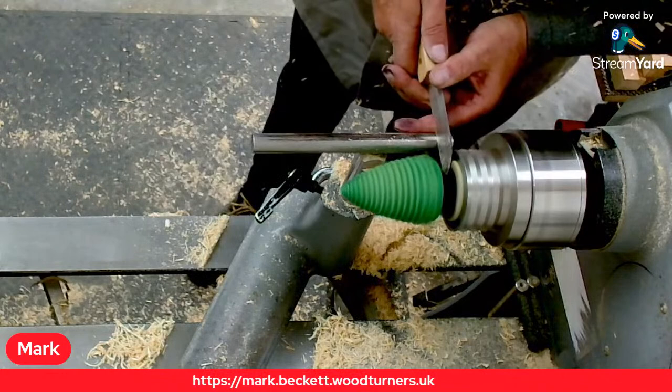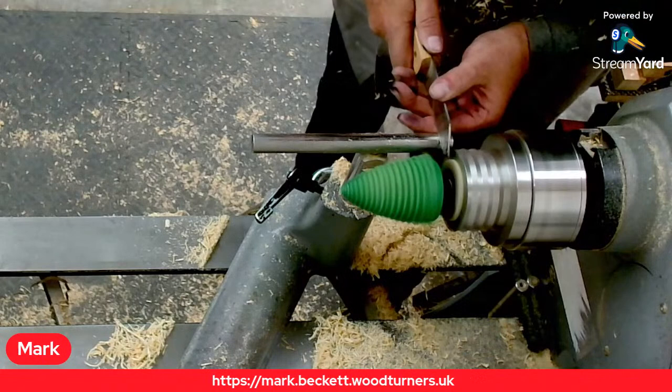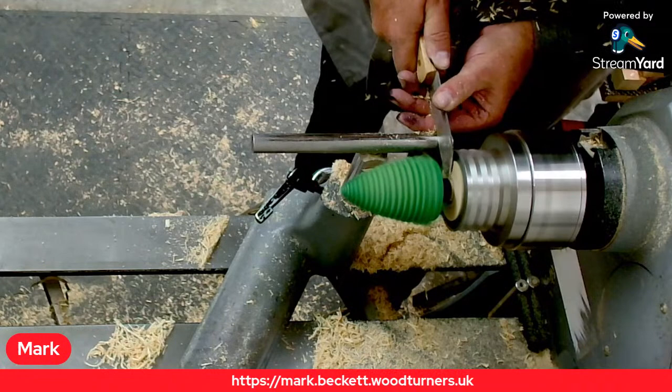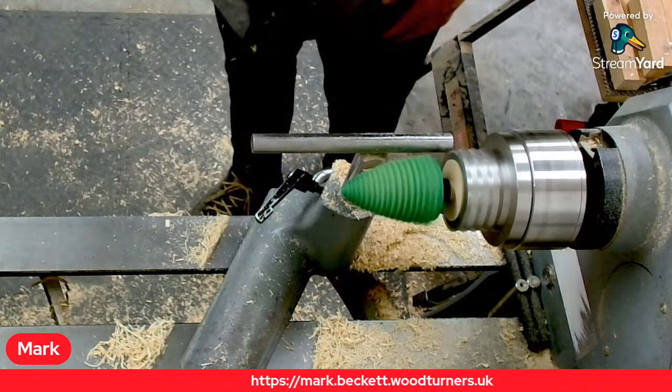Stephen Gordon has just joined us. Steve's actually one of my favorites. Steve's a production worker, production turner. He's also a fellow member of the AWGB committee. Good evening, Stephen Gordon again. He's a training and development officer. Apparently, Dan says the lathe was too low. Just because he's another 9-footer. Dan, no, it wasn't.